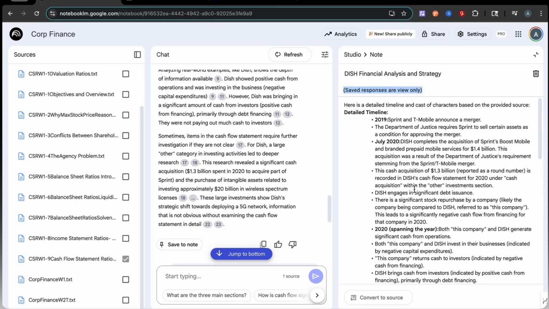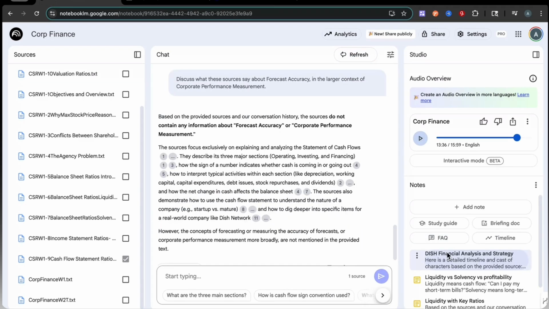So yeah, in this specific case, the lecture is about T-Mobile, Dish, and a couple of other companies, and they're talking about corporate finance and how the income statements of several different companies from several different years. It picked up the years from those transcripts and then gave me a summary of what had been discussed in this conversation. It is not useful for me in this particular example, but maybe for you, someone who's working on a timeline related course, it will definitely be helpful.